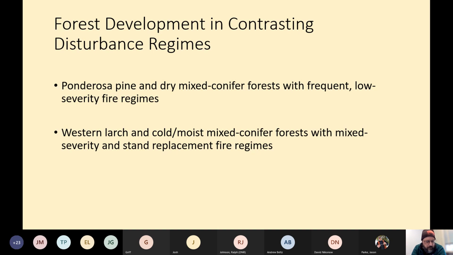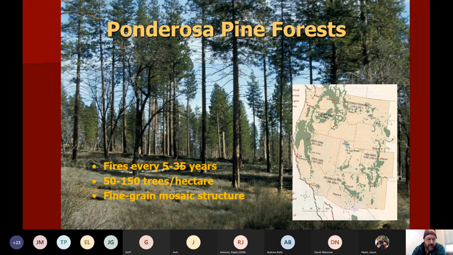Then we'll look at the stand replacing and mixed severity fire regimes that are exemplified by western larch in the colder, moister mixed conifer type here in western Montana. I know that this is familiar stuff, but let me run through it.